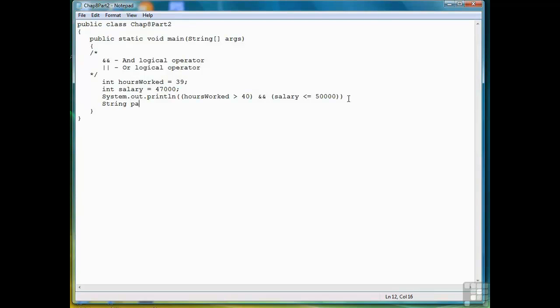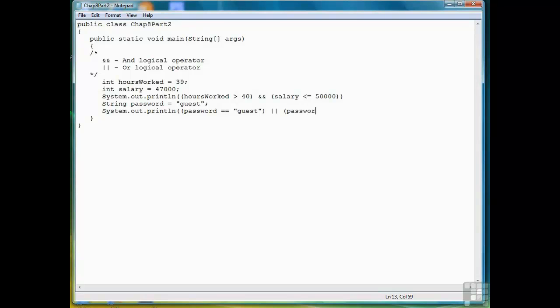Let's say we have string password equals, and what we might do in a password situation is we might check it both when it's all lowercase or all uppercase. So we might write something like this. Password equals lowercase guest, or password equals uppercase, like so. And again, from discrete math or logic, we know that if either sub-expression is true, then the whole expression is true.